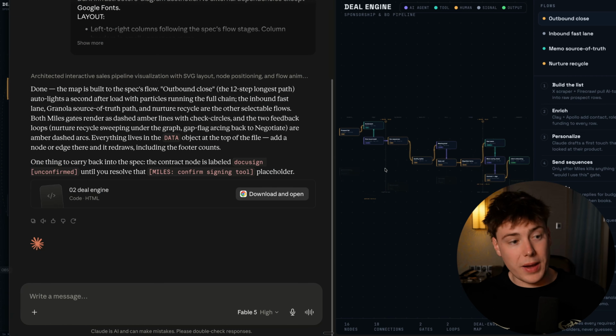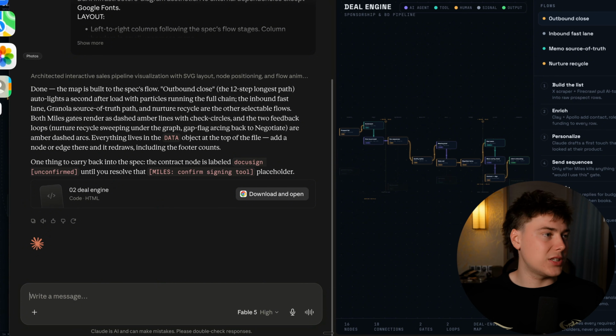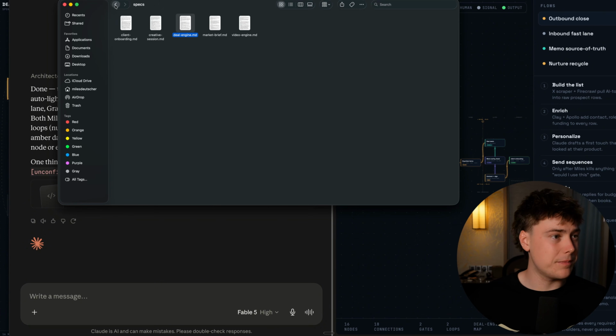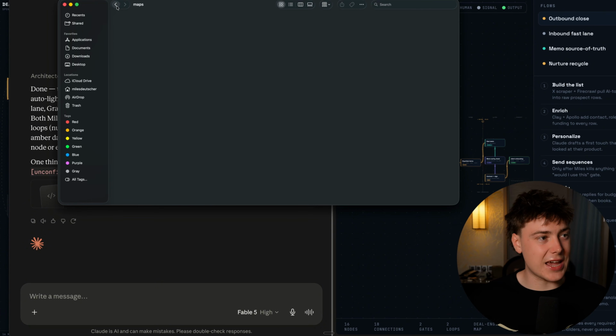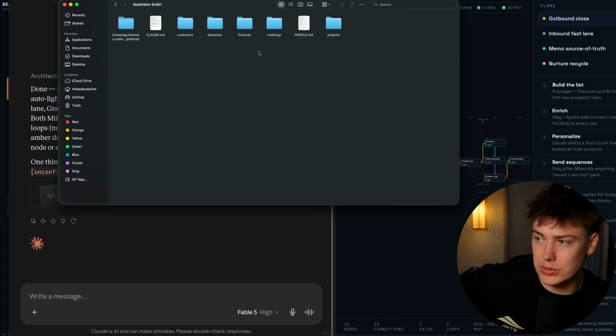What you want to do is go back into Claude and you want to make sure, if you're on Cowork, you can literally just ask it, make sure to add it to the folder. If you actually have an instruction though, in your folder, so in your business folder, memory.md, it will actually say something along the lines of, every time there's a new asset created, make sure it's logged in the right place.